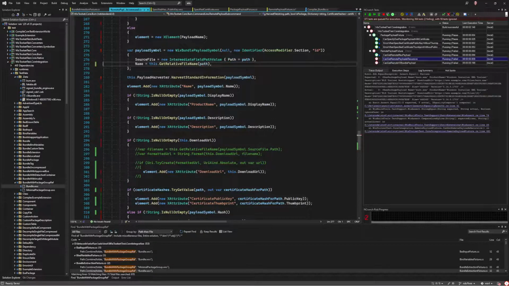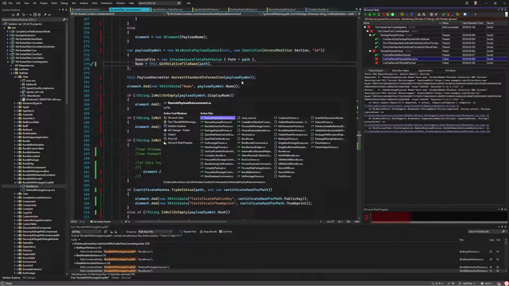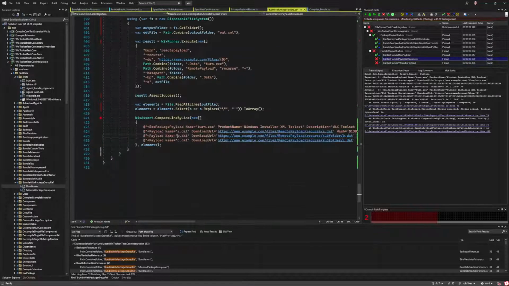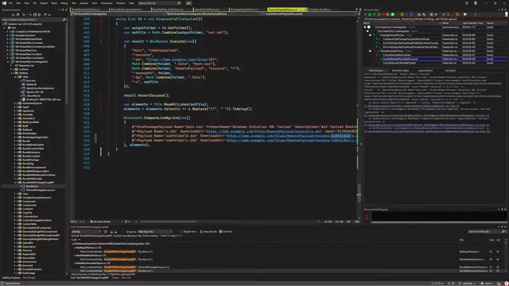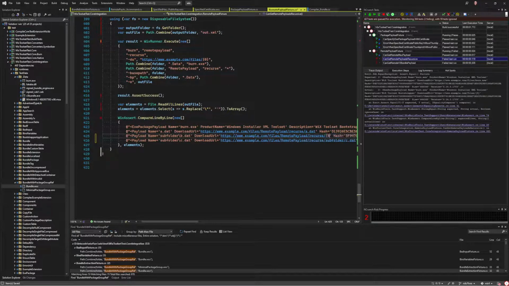These two paths. There we go. All right. So that then will give us the relative names back. So this should be subfolder, and then this should go to %0.